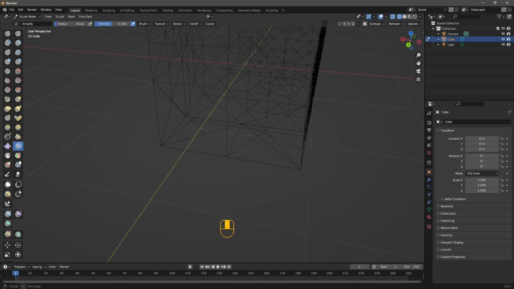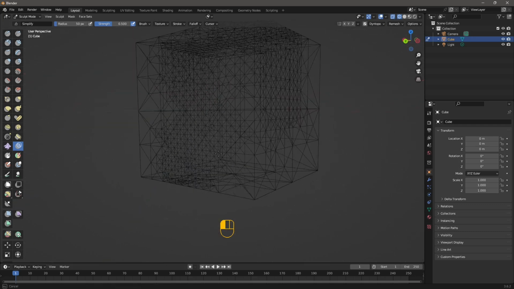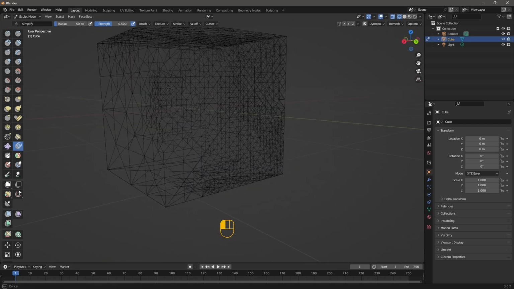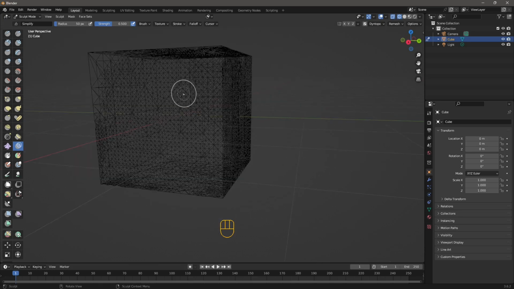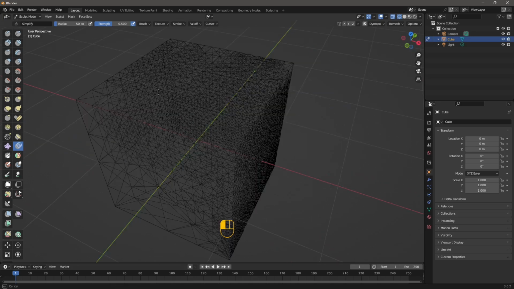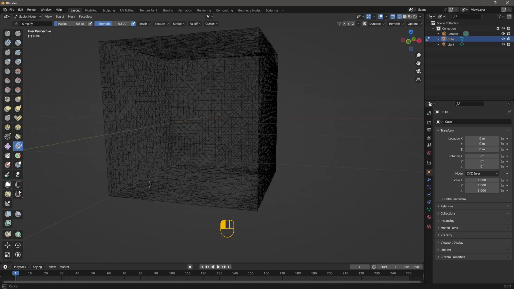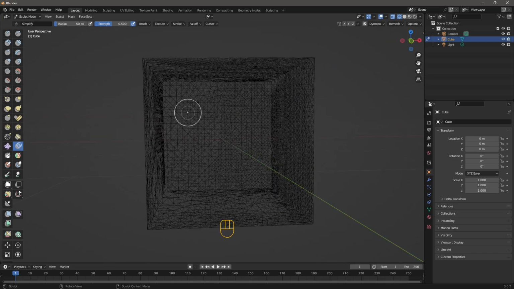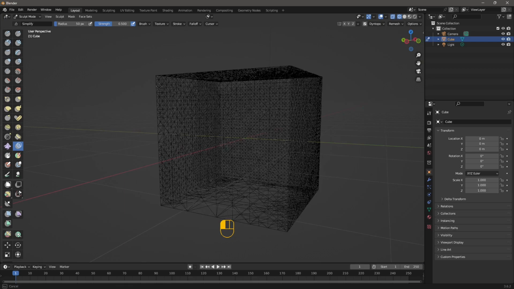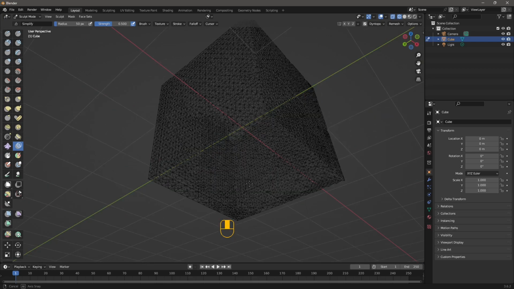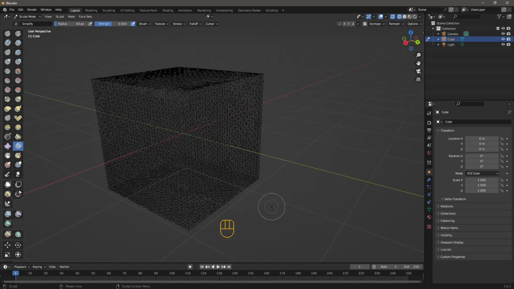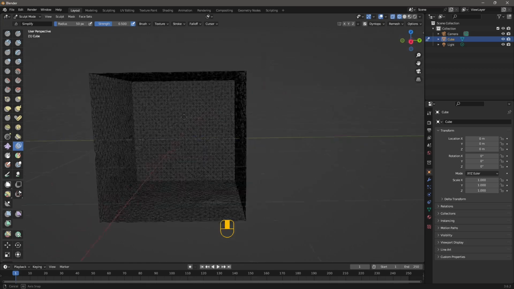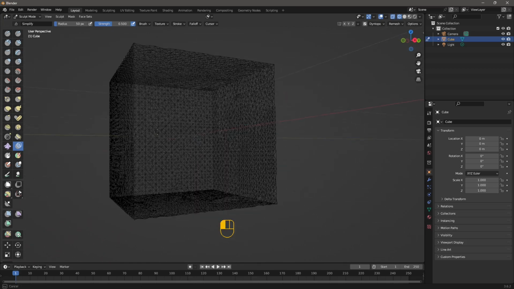And then let's start to paint. So you can see that we are actually painting polygons. So where I click and drag with my left mouse is going to add more and more polygons. And this is good if you want to switch from technical drawing with a simple cube with simple faces into something more organic and sculpture. So if you want to do sculpting again or create characters, animals, rocks, anything that is organic.